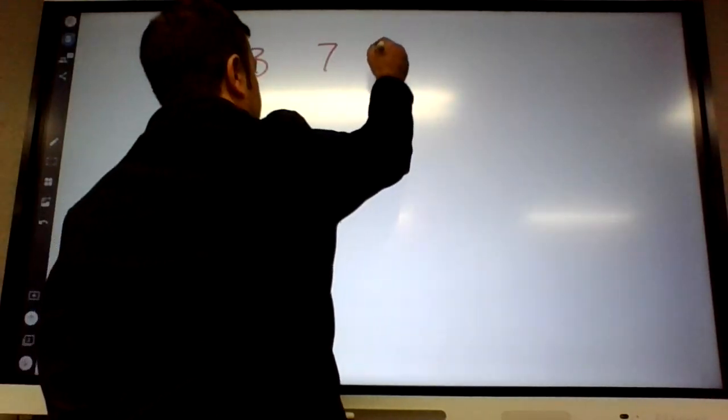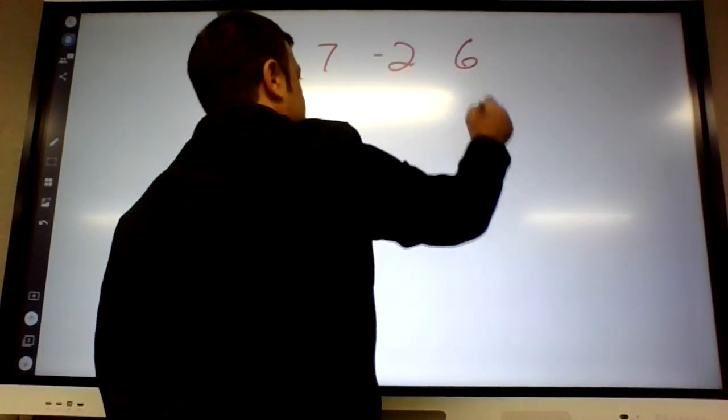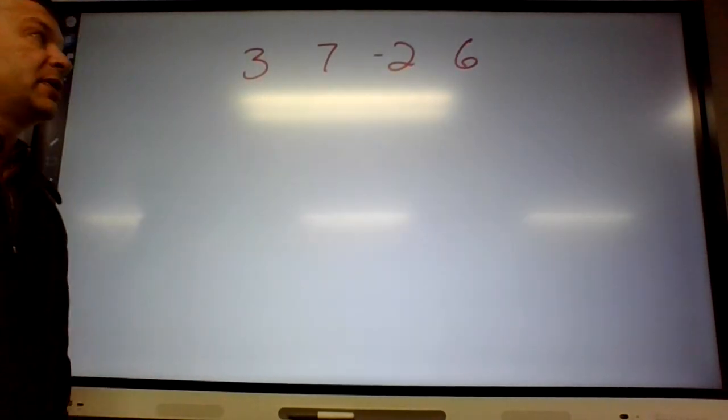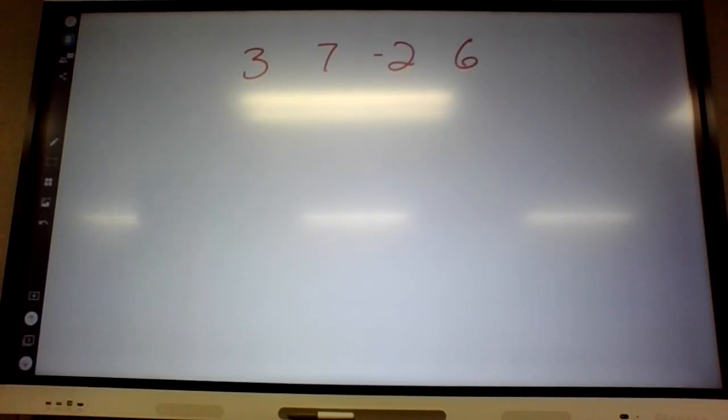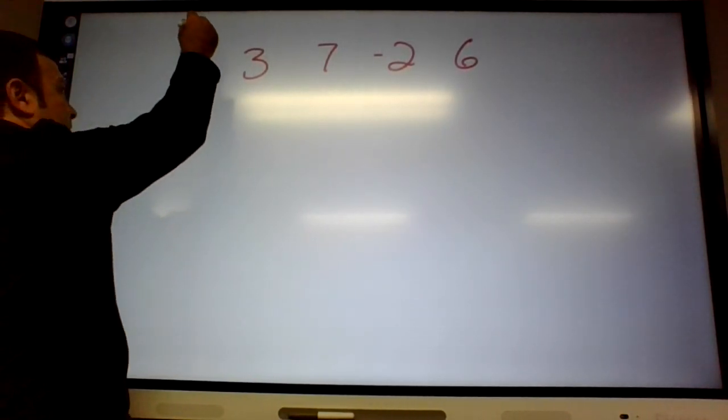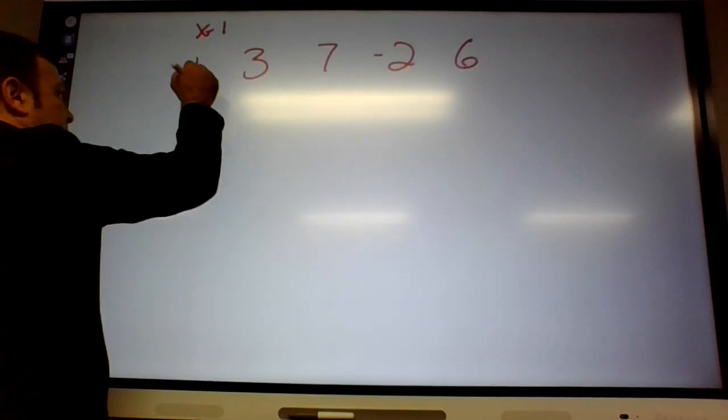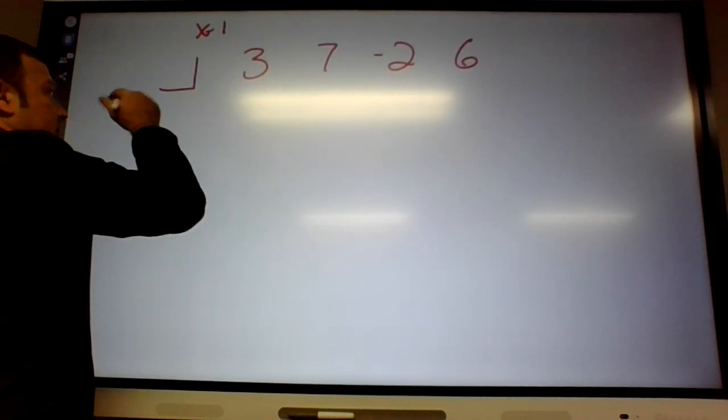What, in the directions, are the coefficients for P of x? You guys know what I mean by coefficients? Yeah, 3, 7, and -2. The numbers on the front. And then on number one, it says we're dividing by x minus 1. So if we're dividing by x minus 1, what did I put in the box yesterday? 1. Positive 1.